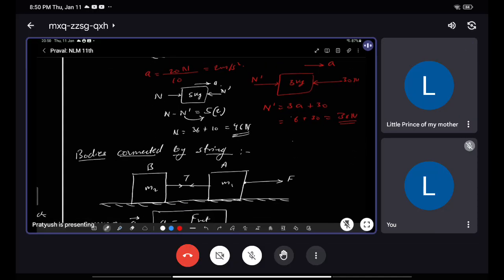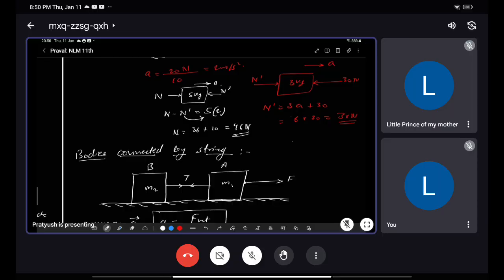Now what is happening here? Instead of direct contact, we are using the help of a rope or a string. But remember one thing, that here rope is massless unless stated. Means rope will not have its mass. But in reality, rope is always having some mass. It cannot be massless because it is made up of matter. Matter and mass are inseparable.